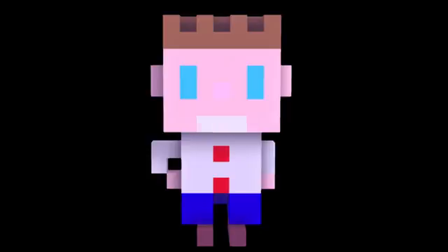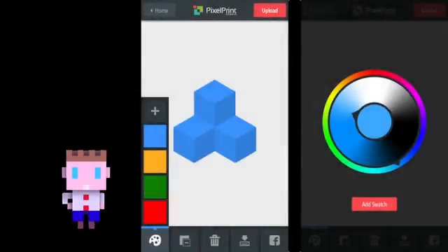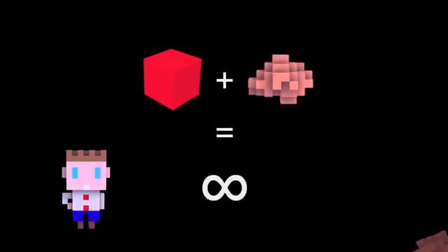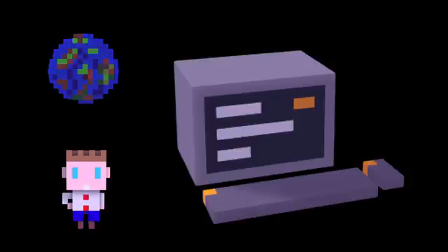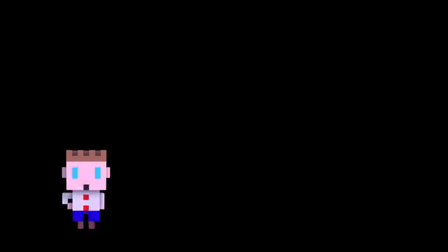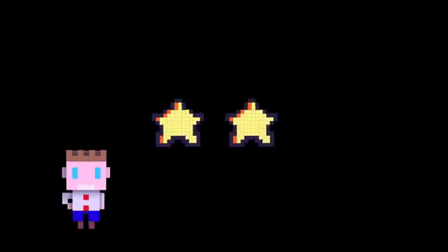This is why we decided to make PixelPrint Studio. PixelPrint Studio allows you to make your own creations by stacking little blocks called boxes — it's kind of like playing Lego. Once you've created something you like, you can upload your model directly to us and we'll get it professionally printed and shipped out to you. No hassle, no need to buy expensive 3D printers, and no need to learn how to use complicated software.